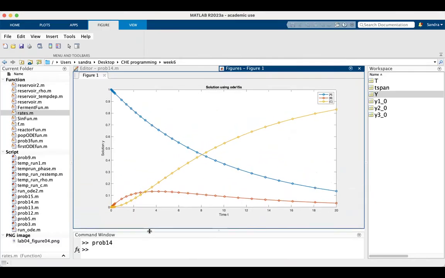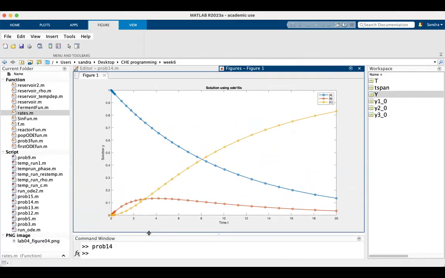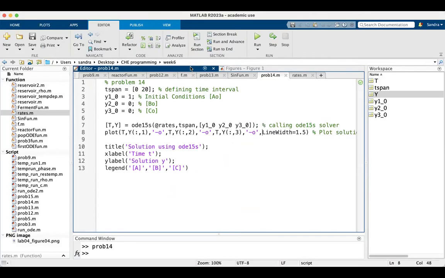In chemical engineering, you would have observed this when you have a reaction A giving B and B giving C. What happens? A's concentration exponentially decreases. C's concentration, C being the final product, also increases. But B, what will happen? B's concentration will first increase and then decrease. Why? Because B starts to form from A, but B is getting converted to C, right? So B's concentration will first increase, reach a maximum, and then decrease. Okay, I hope it is clear. Any doubts about the problem, just let me know.